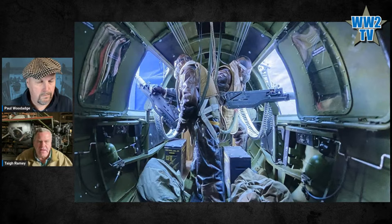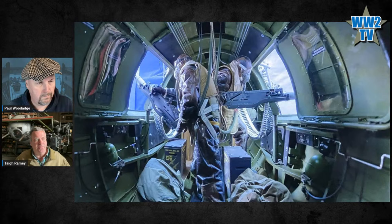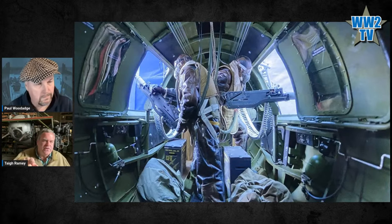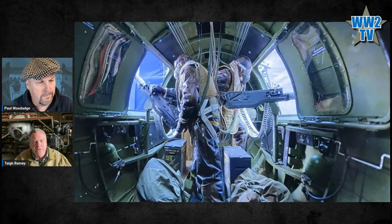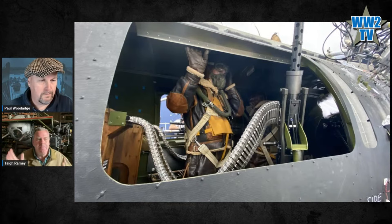We also had an engine-change sequence, and when I walked up it was on a rickety old engine stand. But they had made these beautiful A2 hoists — we have one here at the museum, probably one of the only ones around, and they'd reproduced them. They were stunning. It was like, 'what happened to the hoists you have? They're across the field — well, let's get them over here, this is the perfect scene for it.' That kind of stuff was really fun. For every one thing you want to complain about, tell me five or ten things that are amazing that you've not seen in any production about the Eighth Air Force since World War II — because the details are in there and they're incredible.